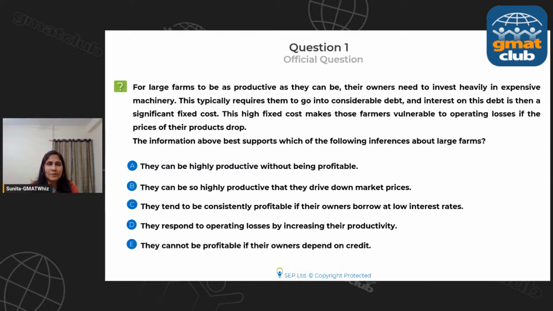Again, remember, the purpose is not just to solve this question, but the purpose is to understand how to solve it best so that you don't take too much time. With the Focus Edition knocking at our doors, you don't have more than 2 minutes to solve any CR question on the Focus Edition. And of course, on the classic version, it is the same as well. So let's get started.